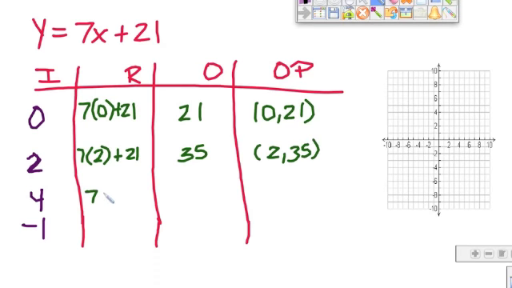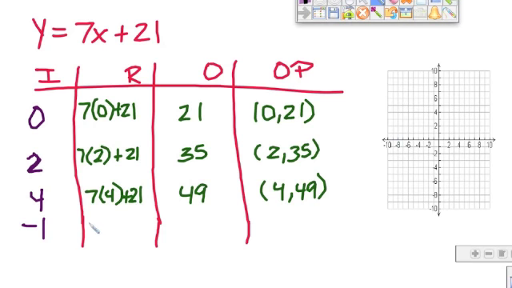And here we go. 7 times 4. Now you see why we pick small numbers, so your graph doesn't have to be monstrous. 7 times 4 is 28, plus 21 is going to give me 49. Okay, so we have 4 and 49. Now, of course, I'm not going to graph this because you can easily see that my graph is way too small, but you can count by 2s like my graph is. If you notice, most of these are ending in 2s, but you'll notice we have some odd values in there too. So as long as you leave a space available for the odd value, then your graph will be fine.